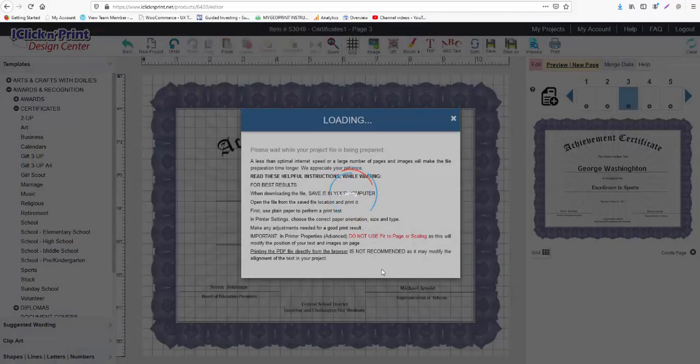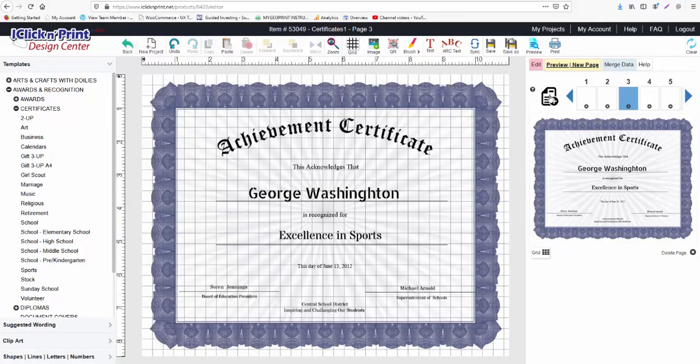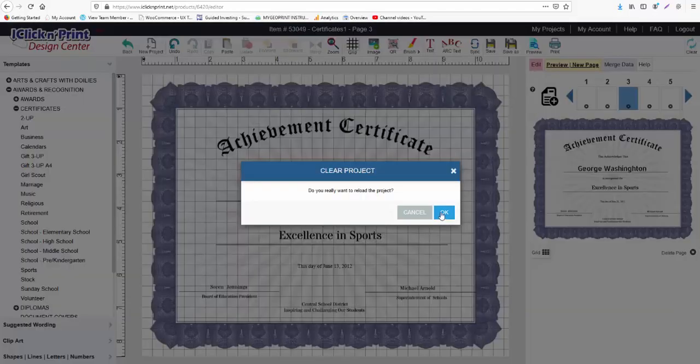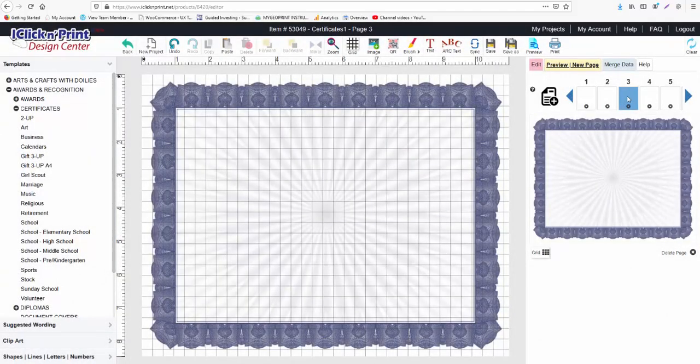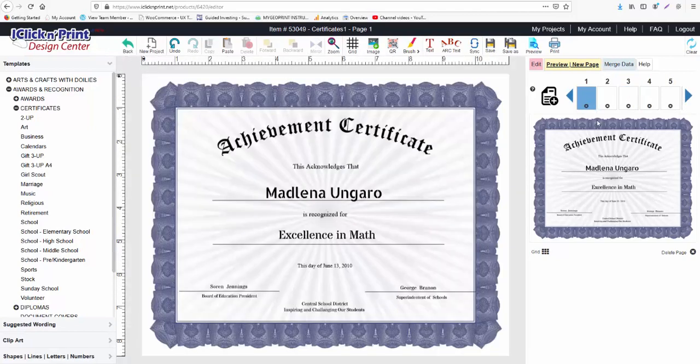If I want to save it with the same name, I can replace the existing file so I don't have many files. If not, I can give it another name. So this is the way of dealing with merging of certificates. If you want to create certificates manually, then I'm going to clear the project. Okay. Leave all the pages. But if I want to start from page 1 and I want to start from scratch, then I can always enter my data by hand and I can customize any way I want.